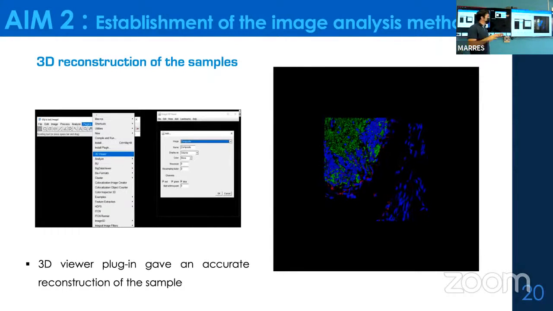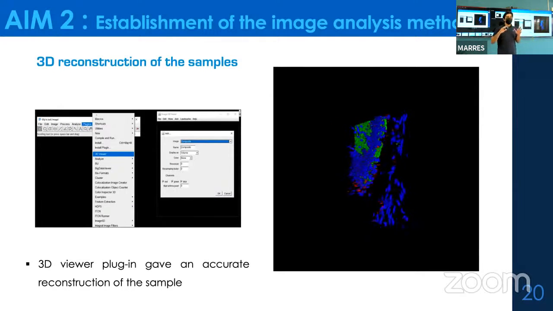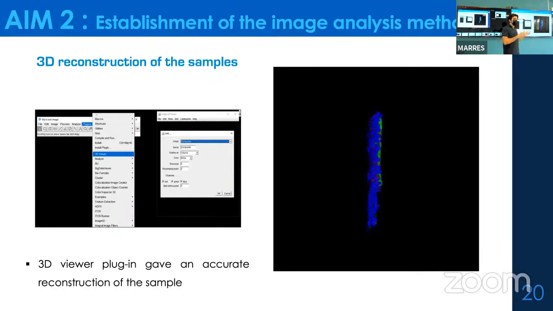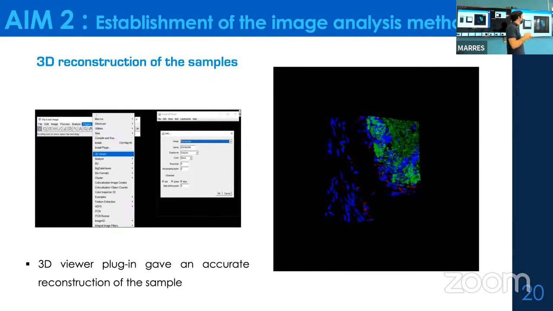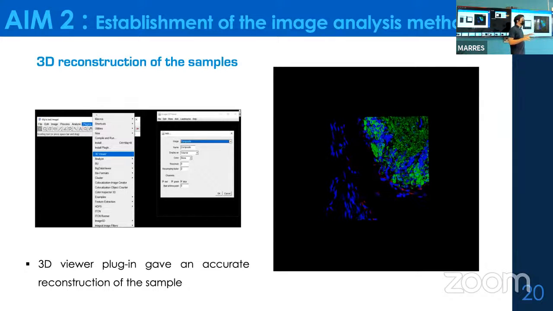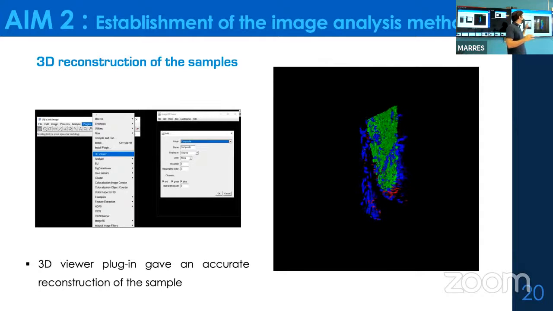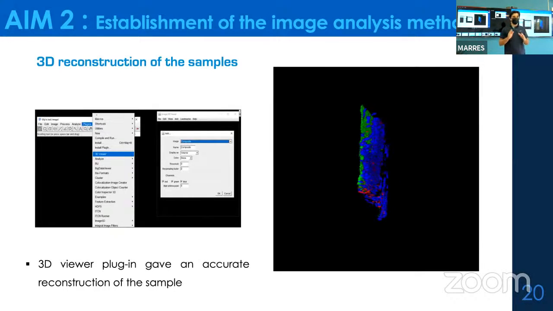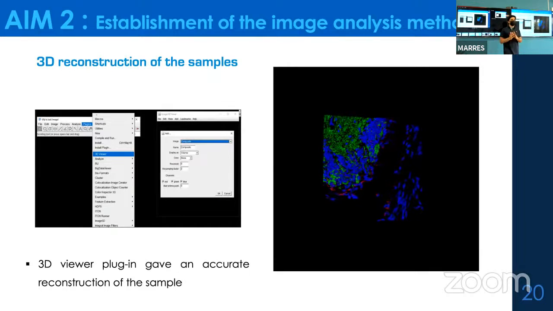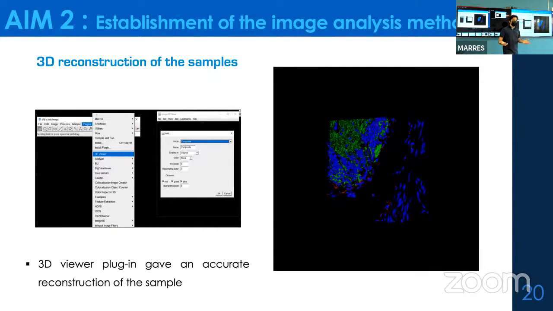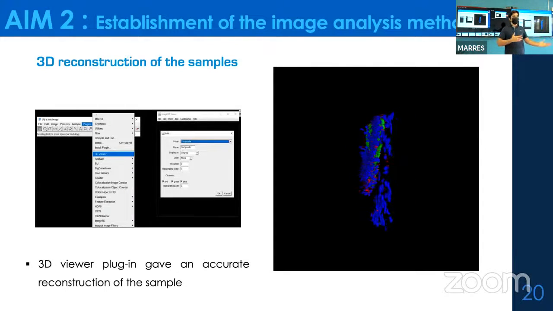Yeah, so in the 3D reconstruction, there are the three colors we saw in the other images. In blue, that's the nuclei staining. In red is the dextran staining, which you can see here clearly has a granular form. And in green, it's the acetylated tubulin staining, which did not really penetrate in this sample. That's why we don't have the whole image in green.